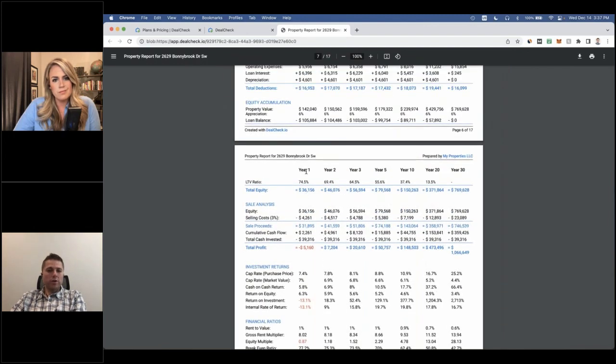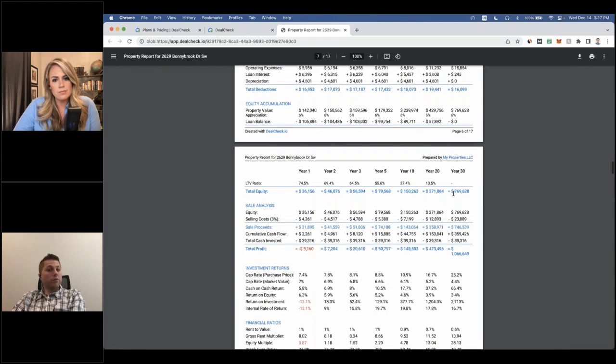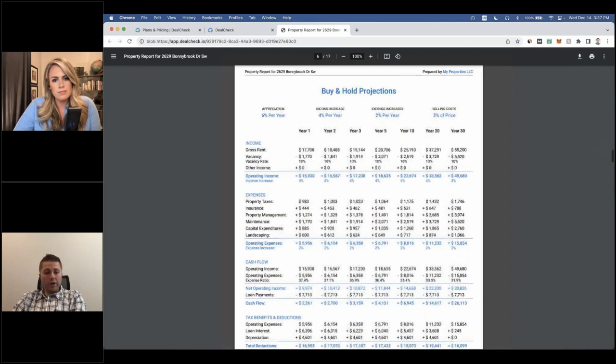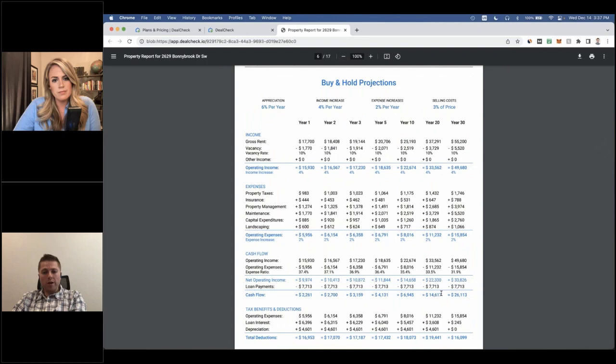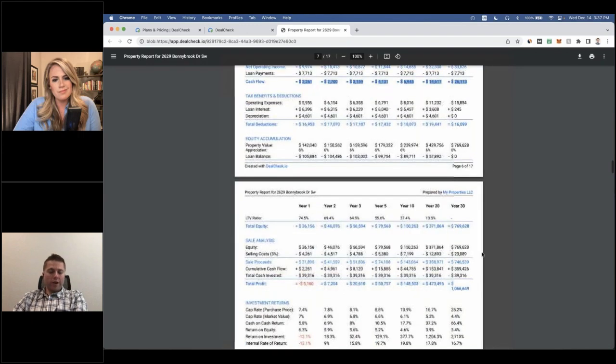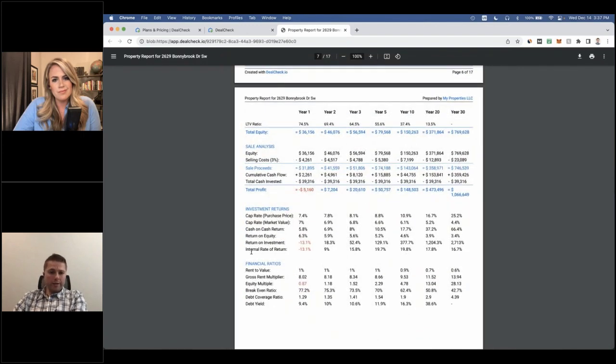Again, Leah mentioned this number: as your property value increases and your loan balance decreases, which you can also see in our projections, your total equity will spike and grow relatively quickly. And at the same time, if the rental income is increasing and your cash flow is increasing over time, that will also boost your returns and increase your ROI. So, for me, it's cash flow, cash-on-cash return. And then I actually like the internal rate of return metric.